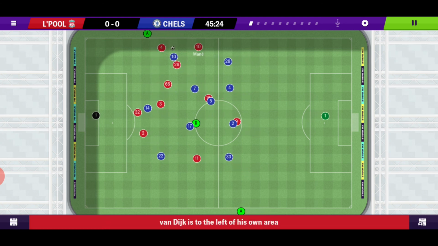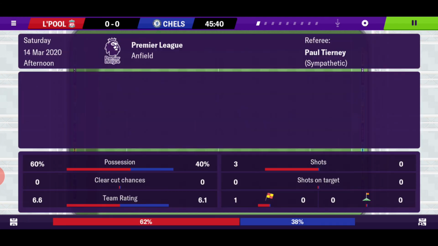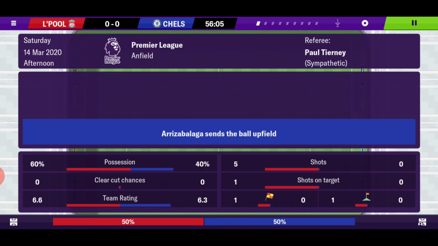Headed by Willian. Fabinho. Very calm passing for Liverpool. They know their strong points and they're not afraid. They were passing really casually in that midfield area, even though there was a bit of pressure. So they've got some good experienced players.